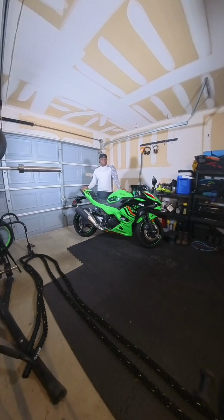So my first experience outside of the MSF was the parking lot. There was a huge transition for me as a new rider. I started on the Z125. And so this is the 500, which is 451 ccs, I'm pretty sure. I'm not sure, I'm not a tech person, but anyway, I had my first whiskey throttle moment immediately after that, because I was still not used to the throttle. And you know, the amount of power and the torque is a huge difference for me as a new rider.